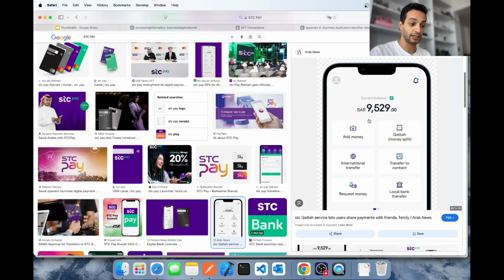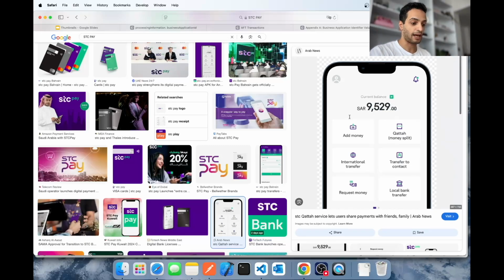You can add money into your wallet, and when you add money into that wallet, that's an account funding transaction because you didn't buy goods or services. You just added money somewhere else. And with this app, STC Pay, you can use the funds in your wallet to transfer money to other people, to pay for stuff, to pay at a store, to get a card issued and then pay with that card.